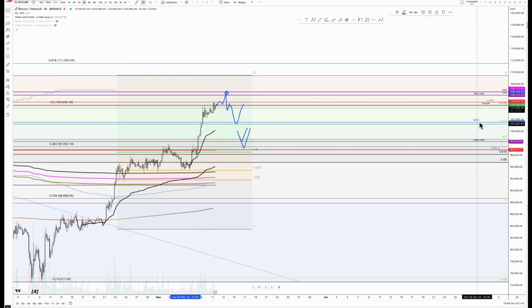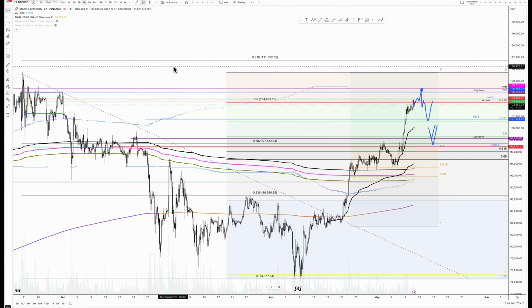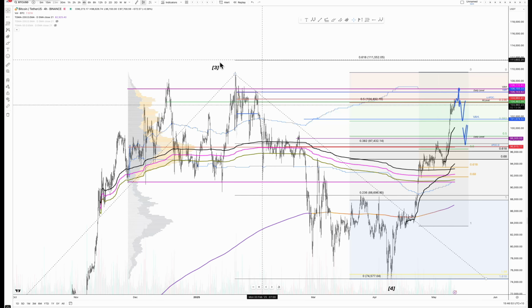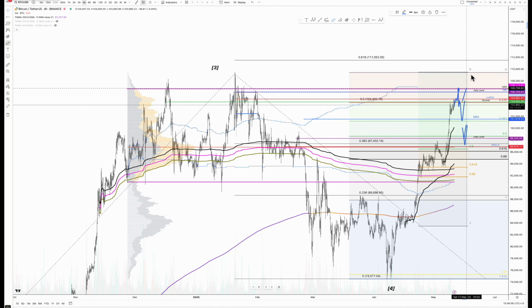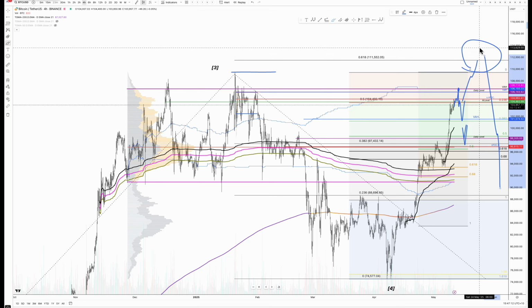So you can see how many perspectives we have in this, and it's very hard to say which one will take place, but we have mapped our key levels. 0.5 Fibonacci is here, 0.618 is up there, 110 to 111,000. Could be very dangerous for us, because if it repeats what we did last year or a few years back, it breaks the all-time previous high, and then you see this fake out, and then everything comes back down. So keep an eye on that. That's my level. I think that this will be a good selling point, good shorting point, good entry, and then see what happens after that.